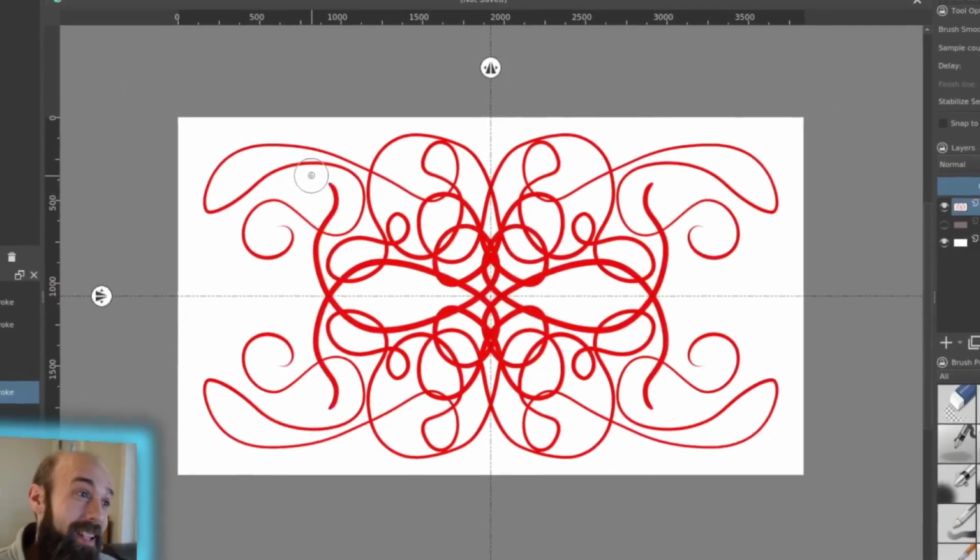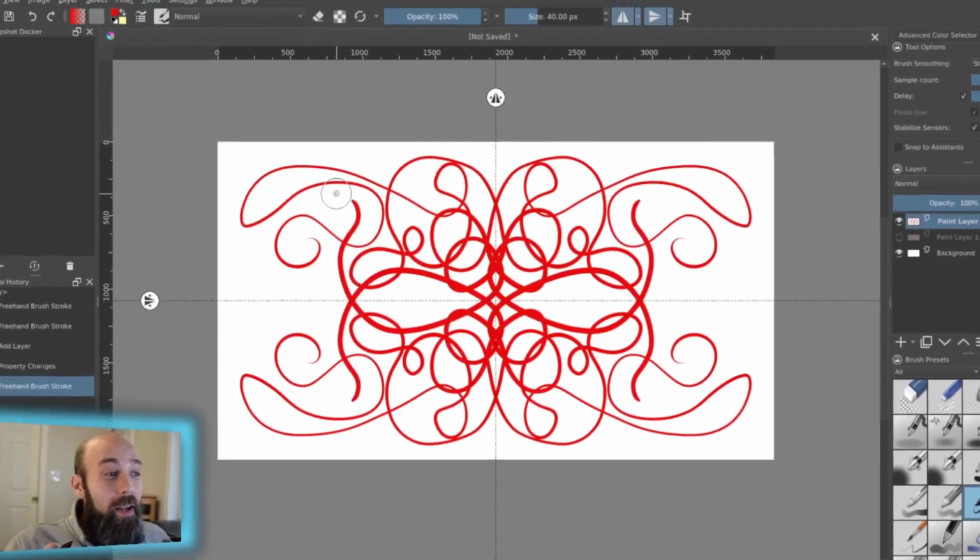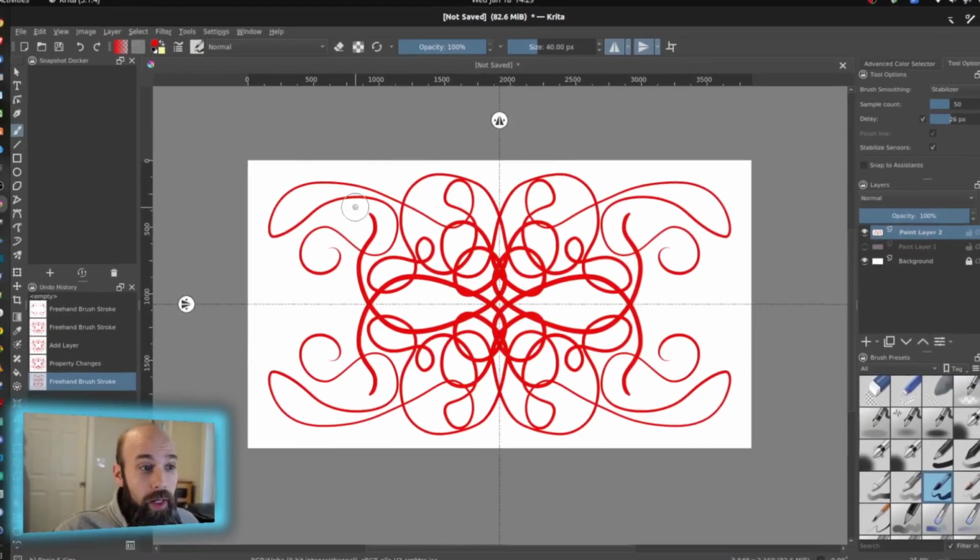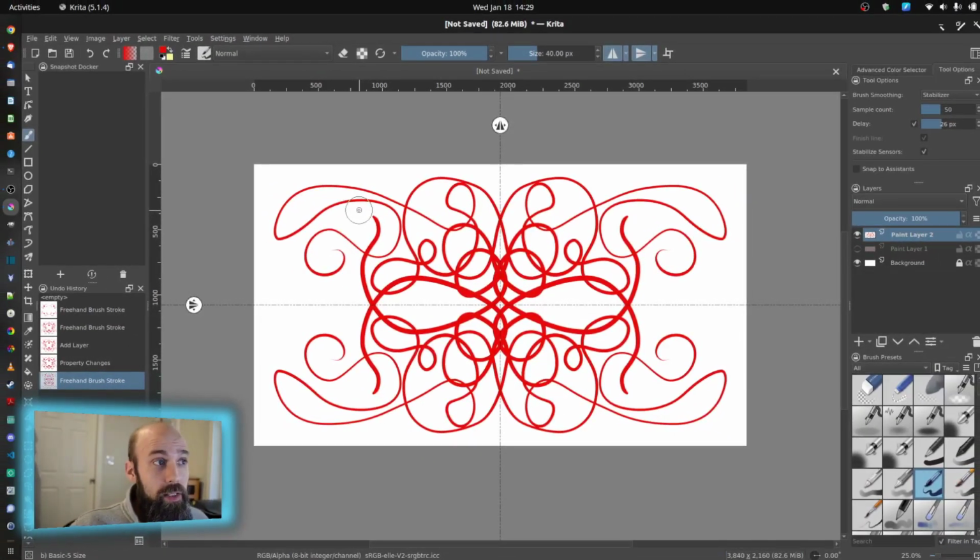So that's it. You can do some really amazing, intricate designs very quickly with these two things, using the mirrors, and you don't have to use them both, by the way. If you're only gonna be duplicating left to right, then you can turn off that horizontal axis, that horizontal mirror, and just work that way. But because I'm doing it on all four sides of the page, in this case, I'm using them both.